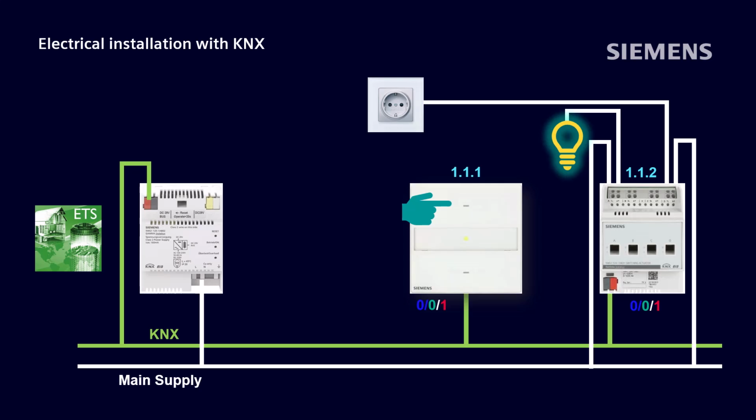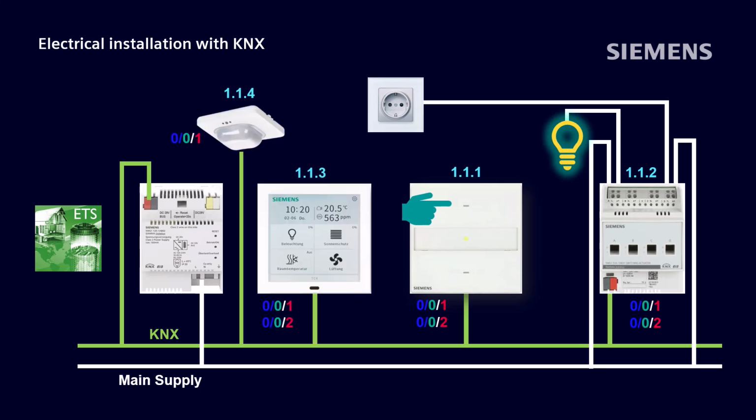With the lower button, for example, you could now control the switching output for the socket. Thus, we use another group address, the 002, to turn the socket on and off. With KNX, it is very easy to add additional control units, with which you can control the light or the socket manually or automatically. Compared to a conventional electrical installation, a considerable amount of wiring would be required for the function expansion. Functions such as complex logics or status feedback are hardly or sometimes not at all feasible with conventional technology.